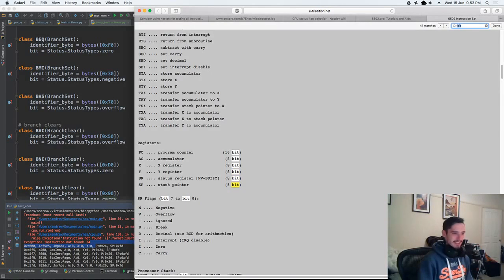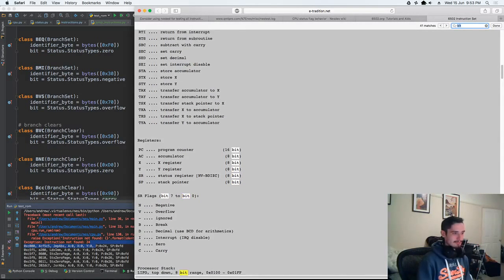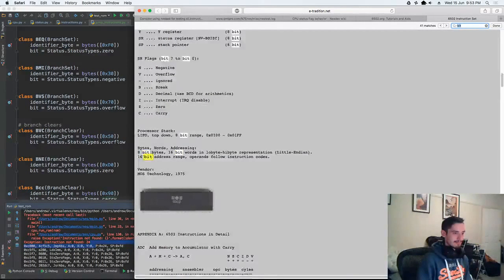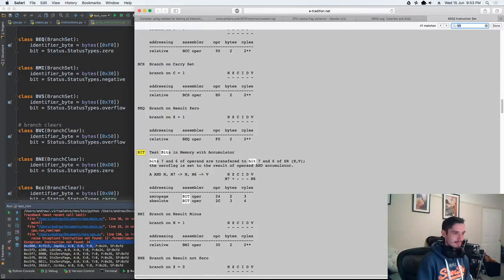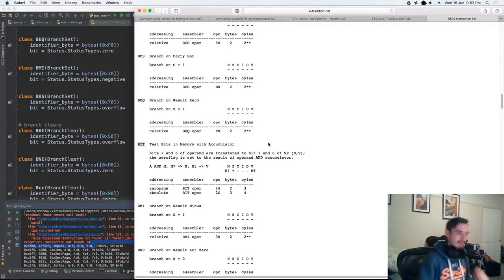You nearly got me, PC. You nearly got me. Test bits in memory with accumulator. Bits 7 and 6 of the operand are transferred to bits 7 and 6 of SR.